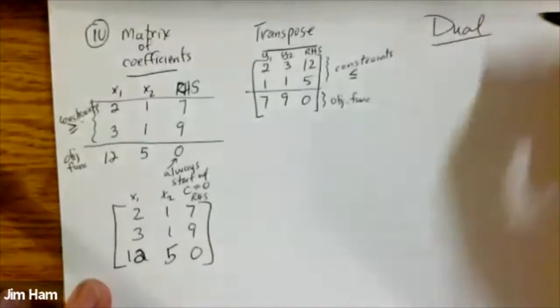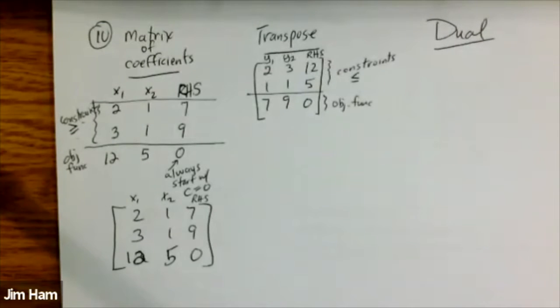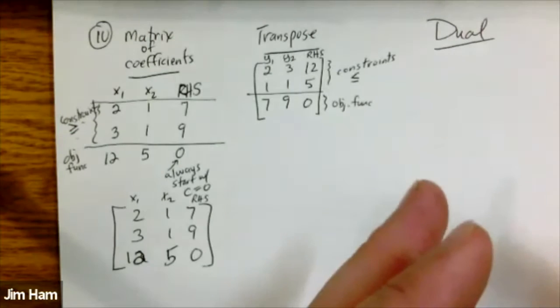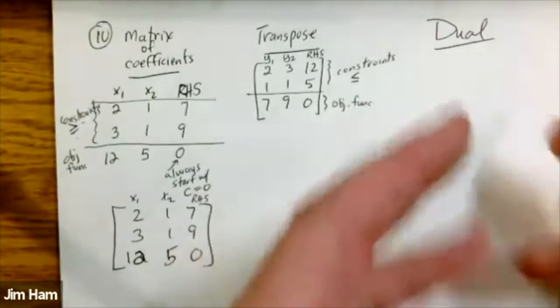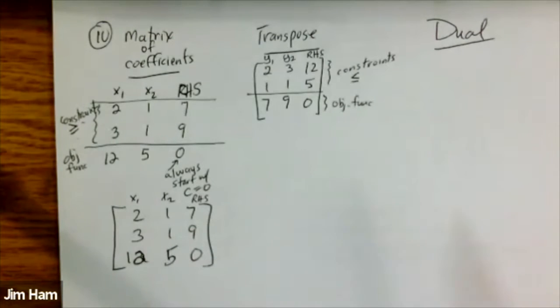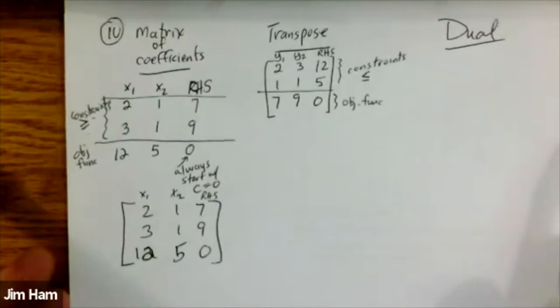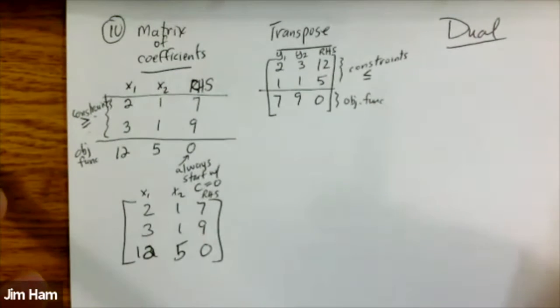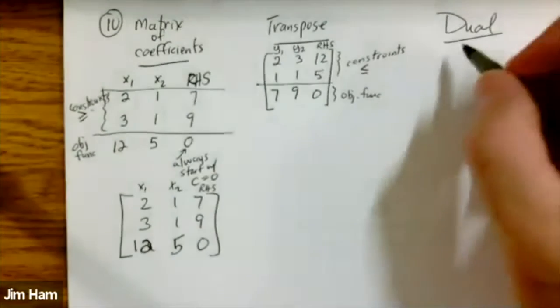So here's the dual. And the fundamental theorem of the duality principle in linear programming says the solution to the original minimum, which is what we're looking for, is equal to the solution to the dual maximum. So we know how to solve maximum problems. So if we could just write a problem in the format of a maximum problem, we can solve it, and then we'll reflect back on how we get the solution to the minimum problem.